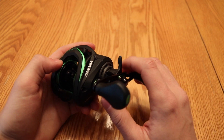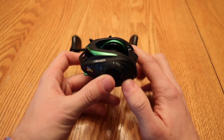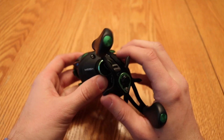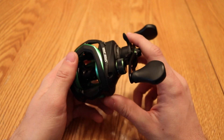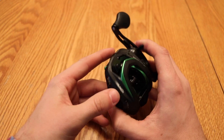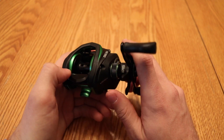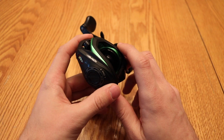Overall, I think it's probably the best $100 reel on the market today — this one and its big brother, the regular Speed Spool. I personally like this one because it is just a little bit more low profile. It holds the same amount of line, but the regular Speed Spool is a tad bit taller. Lew's makes a lot of great reels, and the higher up you go in price the nicer they get. One I really want to get is the magnesium model, which is basically magnesium just about everything and is super light. But overall, I think it's one of the best $100 reels on the market today. It's great for beginners or advanced anglers, and I definitely highly recommend it.